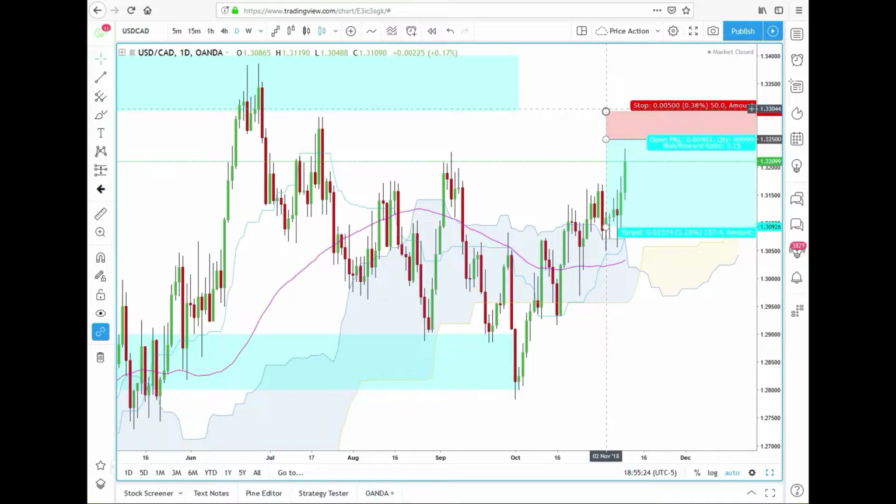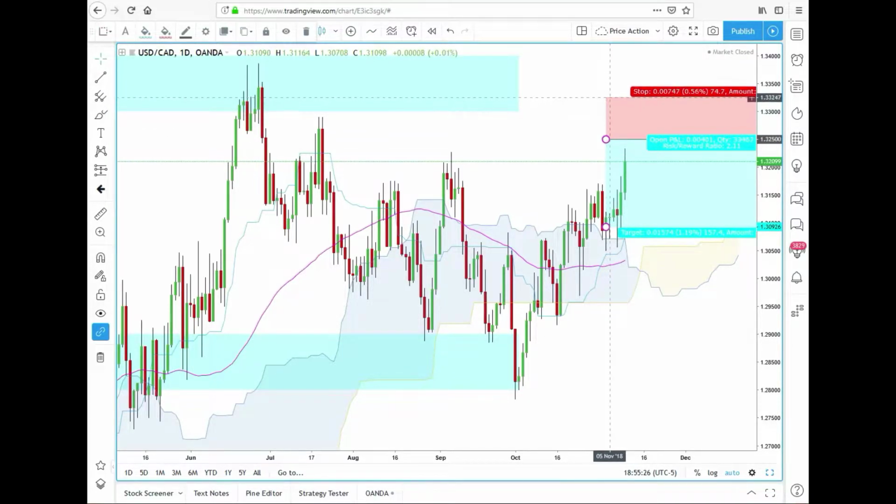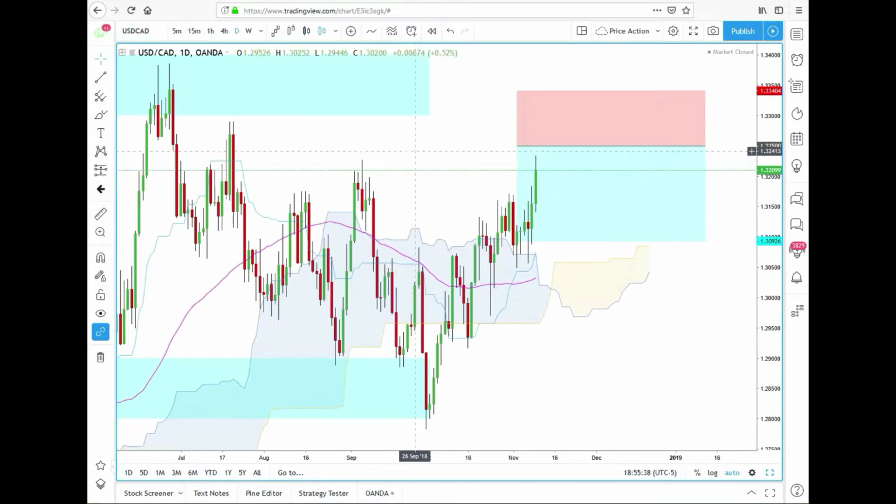But you know what? I'm not really confident about that. I would want to put it right here because we got some orders here probably sitting here. So yeah, we're waiting for the retest and to paint a better picture of this. Sunday's open, we'll get it in this zone, reach here. May have a little slight correction.